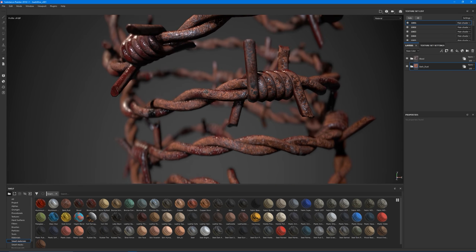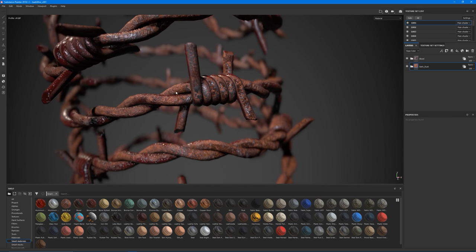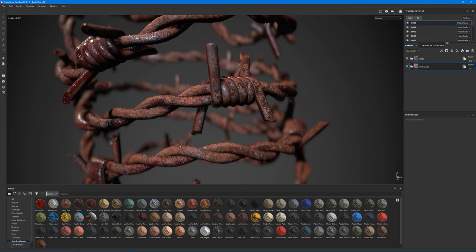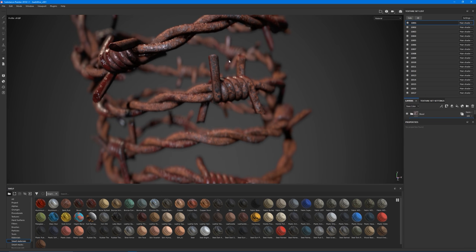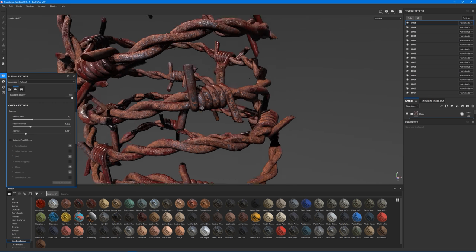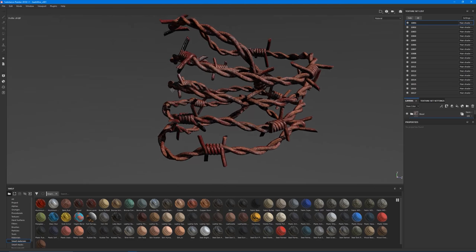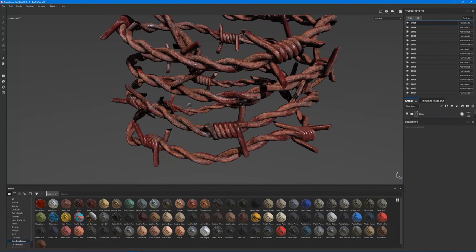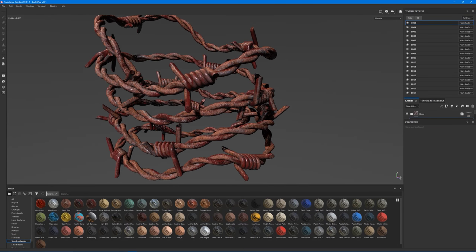So here's how it looks in Substance Painter with a bit of fancy depth of field and stuff. It looks pretty cool in the viewport straight away. I've got a couple of UDIMs to cover the barbs themselves and the wire. So let's turn off all the fancy stuff and take a look. It looks pretty gnarly, which is cool. I was quite happy with the result, and it really didn't take too long to build up this look. So let's cover the rust first, because this is something you guys can make yourselves at home.